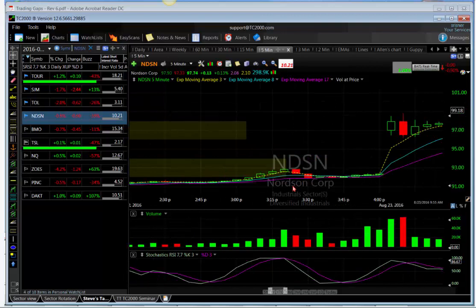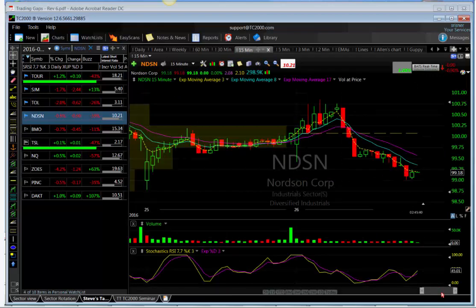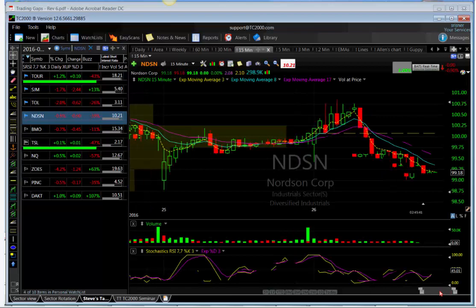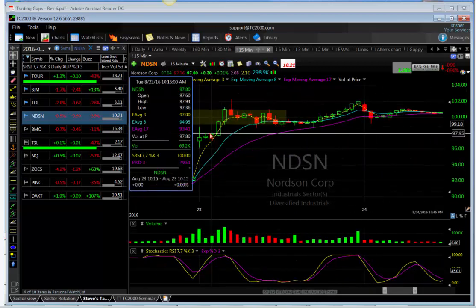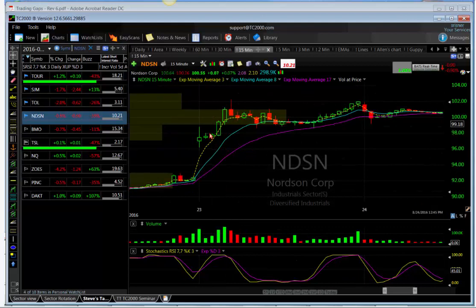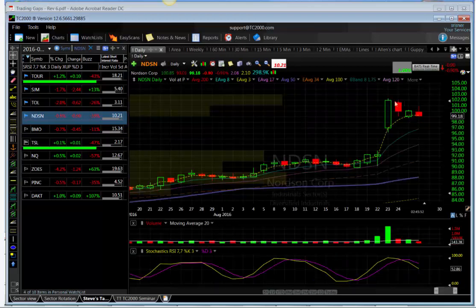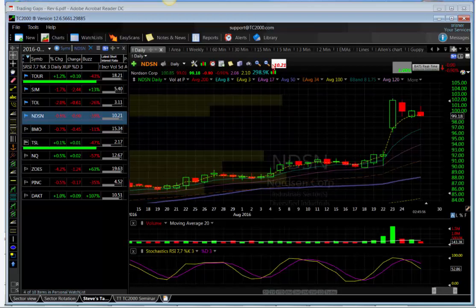Basically, if you're looking to do a swing trade, I want it to get over there. That's a 5-minute chart. If I do a 15, use the 15-minute as your entry. Basically, I'm looking for anything over $98. If I use $98 as an entry, I could have got to 102, but then here's the kicker.